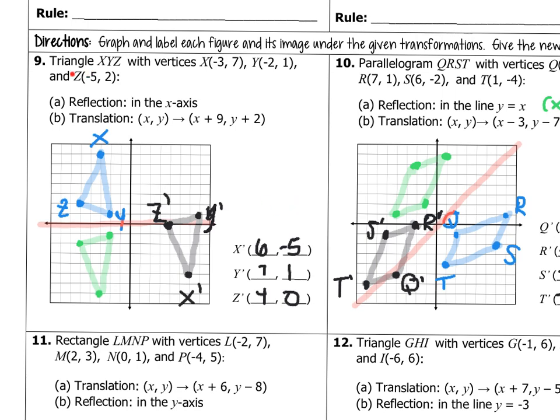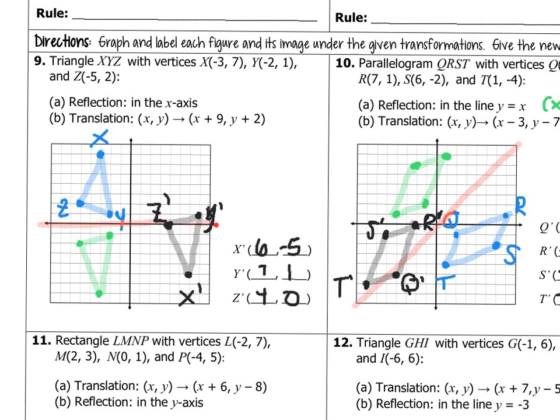Okay, so this example says that triangle XYZ is here, so I drew that in blue right here. And then what it's asking us to do is to reflect it across the x-axis. So what I did is I drew in the line with highlighter, the x-axis, and that's going to be called my line of reflection now.